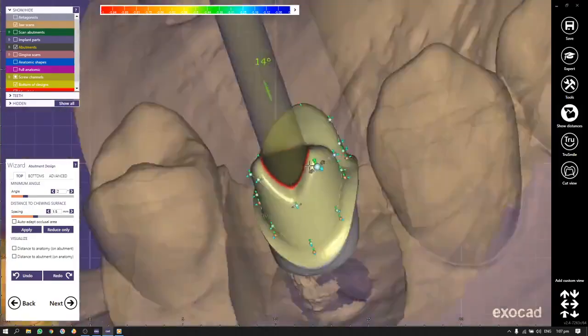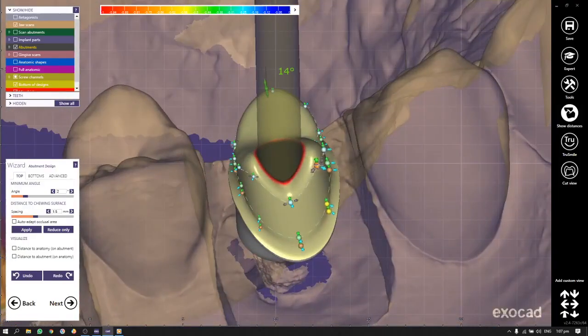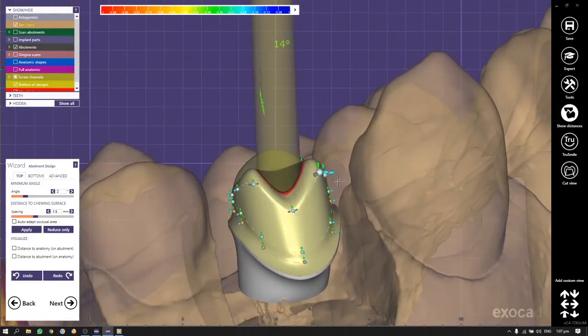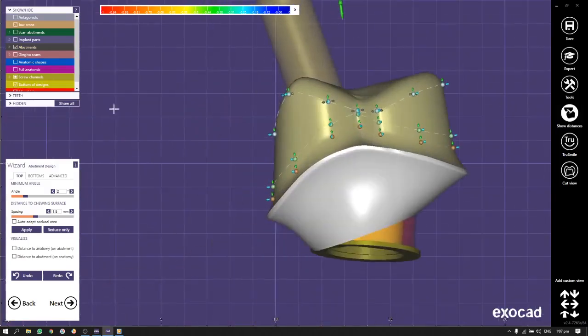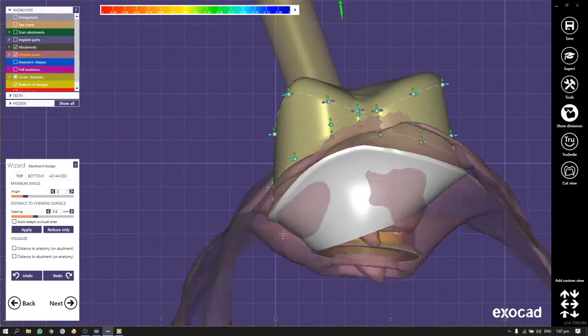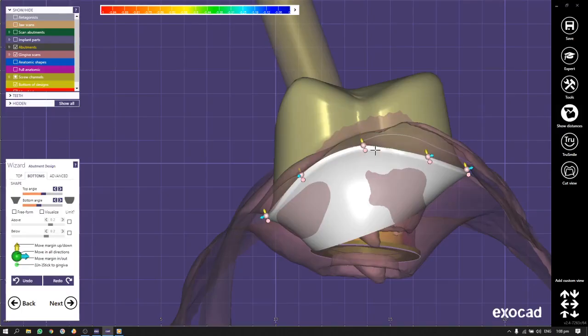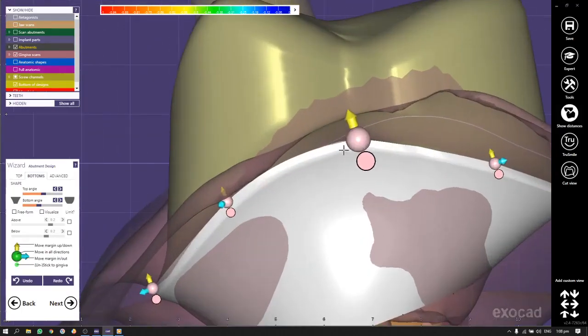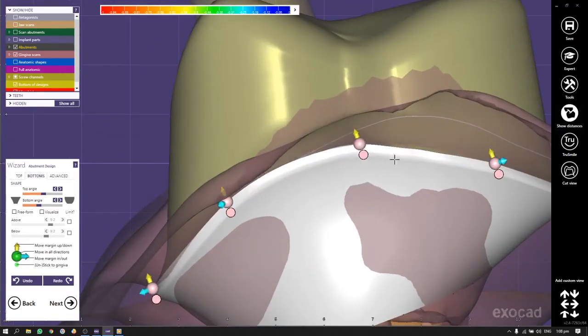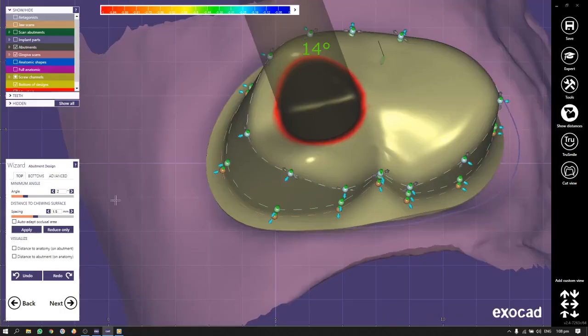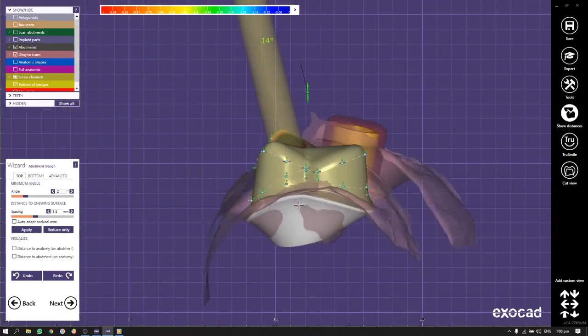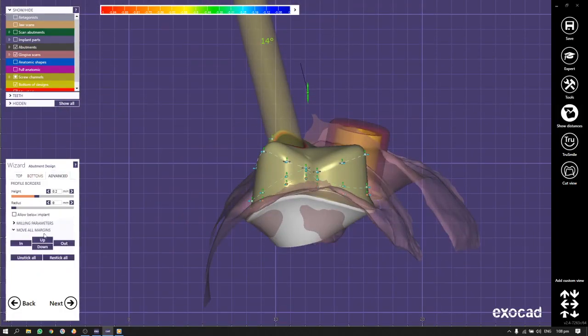Let's assume that at this stage we understood that on the gingival area we made a mistake, so we want to adjust it. So we go to the function button. We go into the correction step where you can move, displace, widen and narrow this finish line. Then we press abutment again, and we are working again with the abutment design.